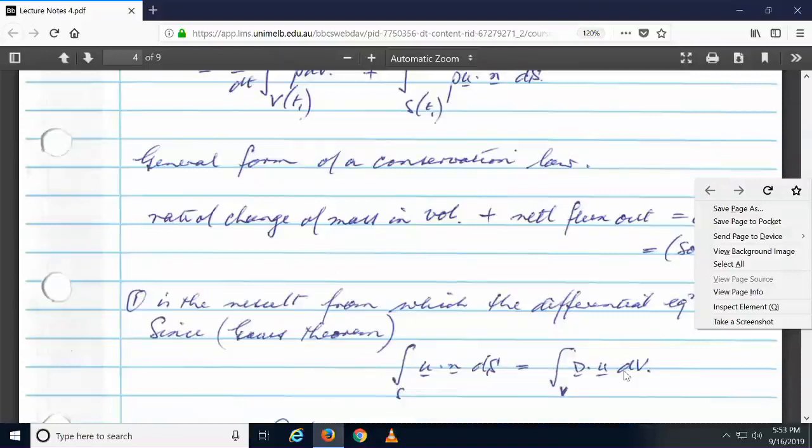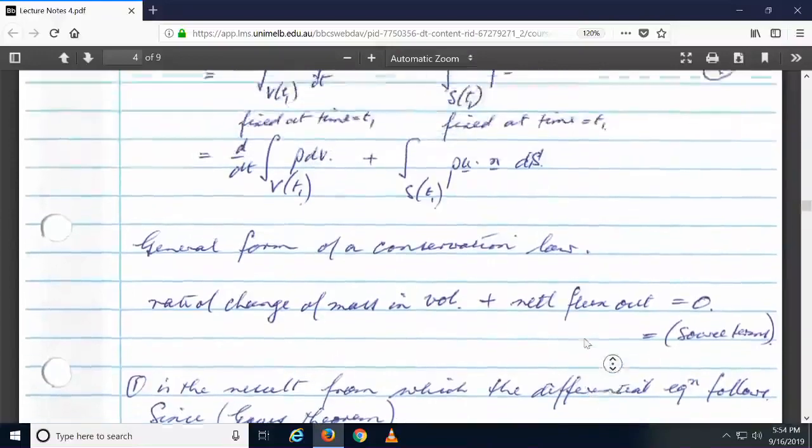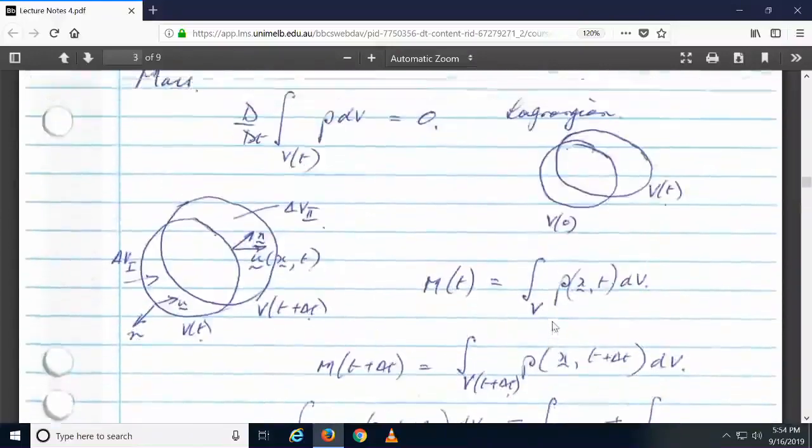Is that familiar to all of you? Yes? Good God. You must be honest with me. I'll be very upset if I think that you know something and you don't. You have heard of Gauss's theorem, right? In mathematics. I hope you could all derive it.